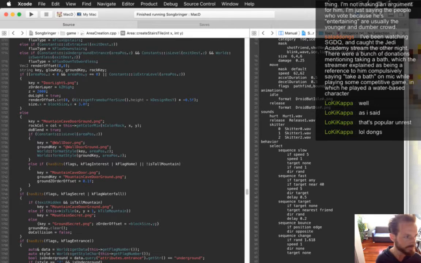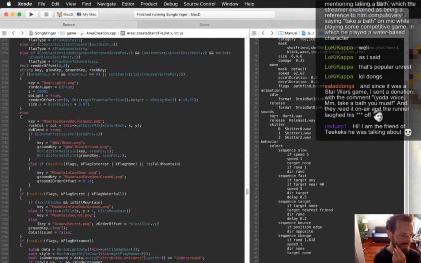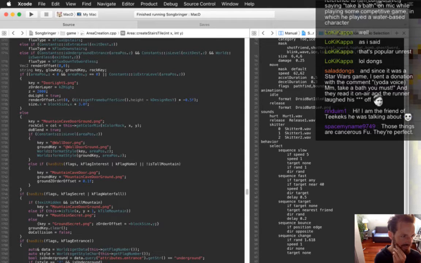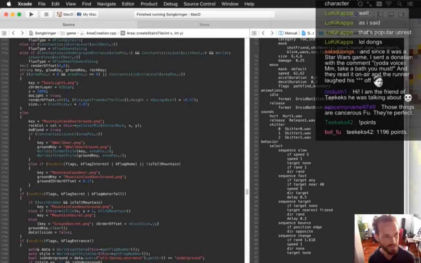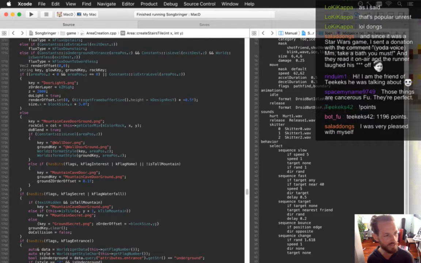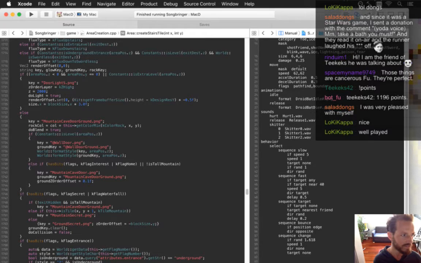Shazzle. Yes? Jedi Academy? Yes. Take a bath, you must. Yay! Saladongs, one of your donations got read. Dude, that's so great. Send me the link. Send us the link to your comment right now. I want to see it. Hey, what's up, Rinduim? What's up, man?